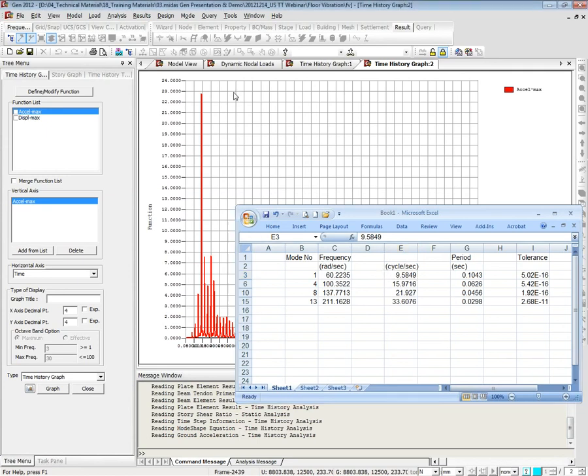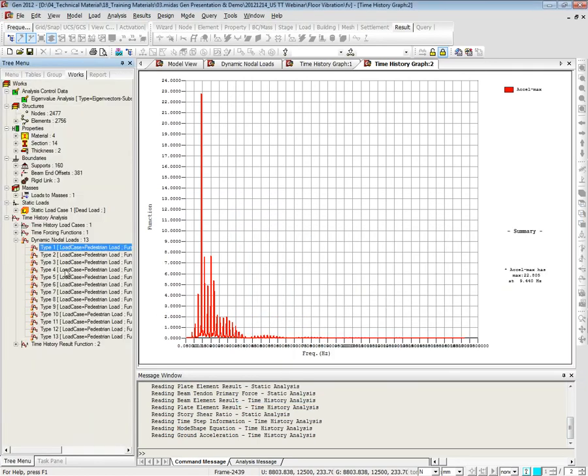So with the time forcing function that we used, with the 1.196 Hz, we have the acceleration as you can see here, and its peak acceleration is close to the first mode frequency.